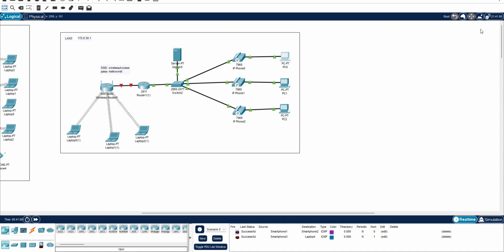As for testing this configuration, we weren't able to test whether data was being sent between devices within the LAN because of the problem with the VoIP phone. So I wasn't able to complete that part, but we did establish different VLANs over here.